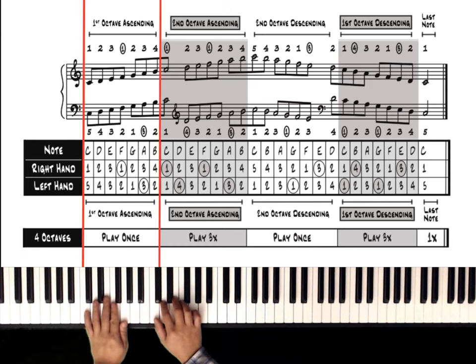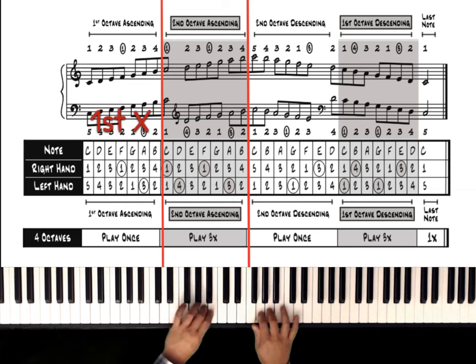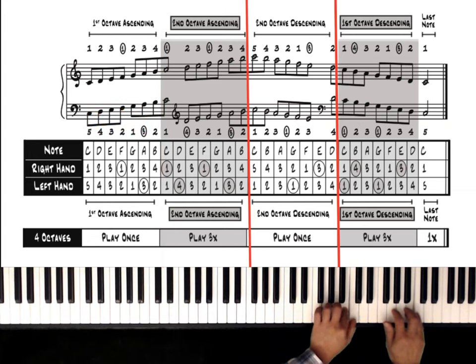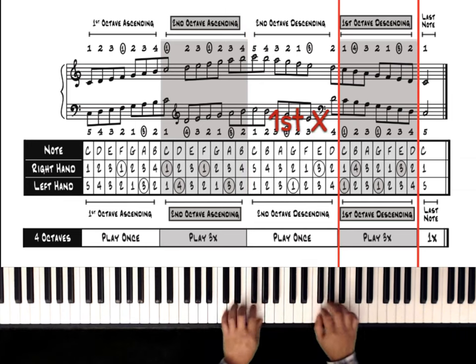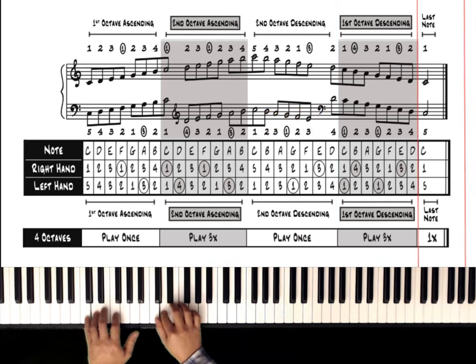Here we play the first octave. Then we play the darkened section 3 times. Once we have reached the top, we then descend 1 octave. Repeat the darkened section 3 times. And then end on the last note.